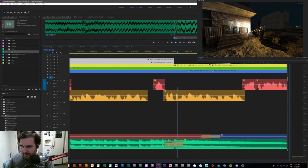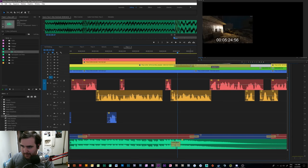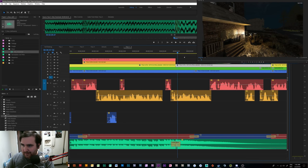To there, but also move this back. And actually just use a completely different, just move everything over a little bit. So let's see if it works.